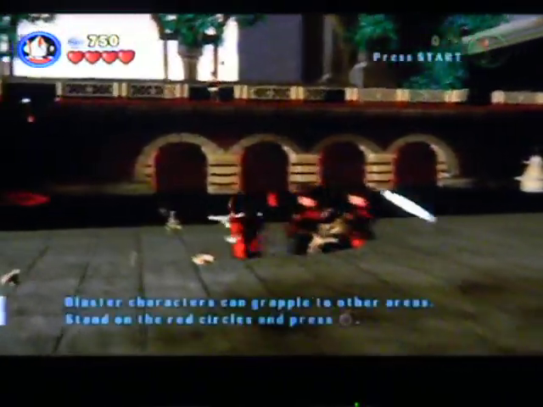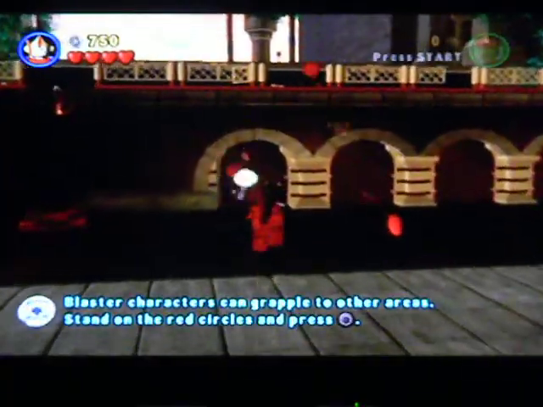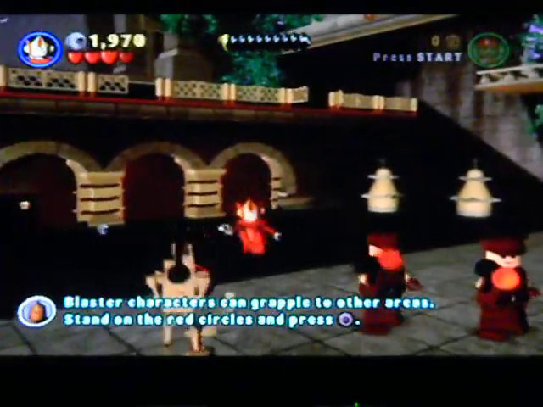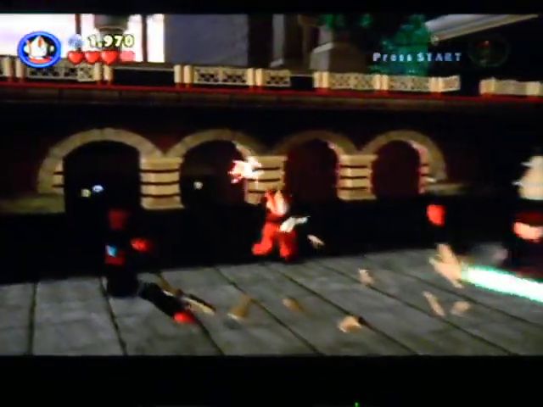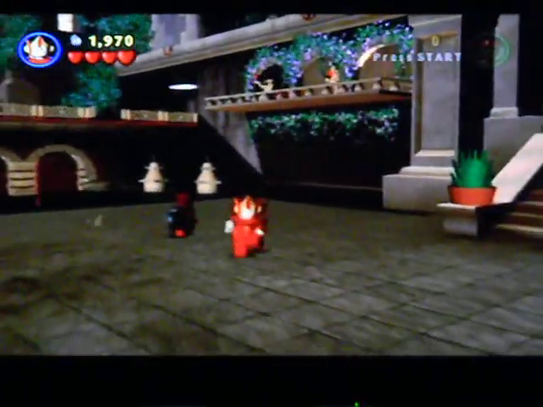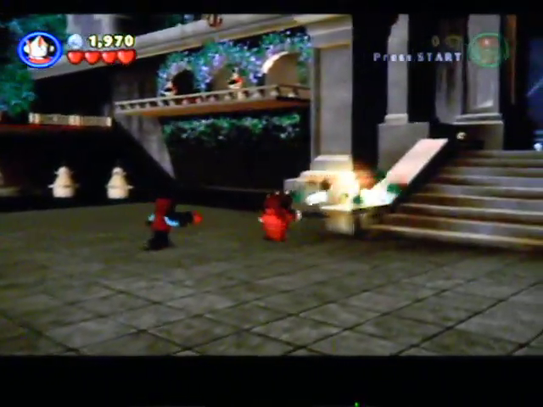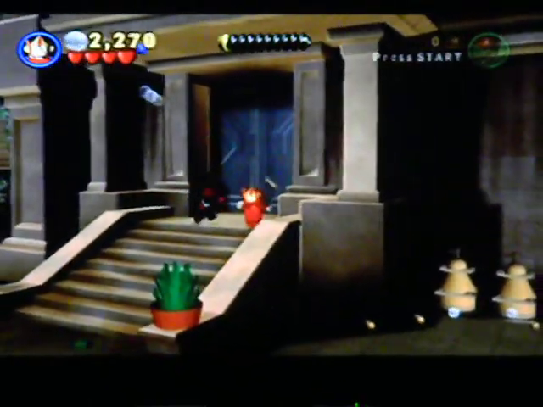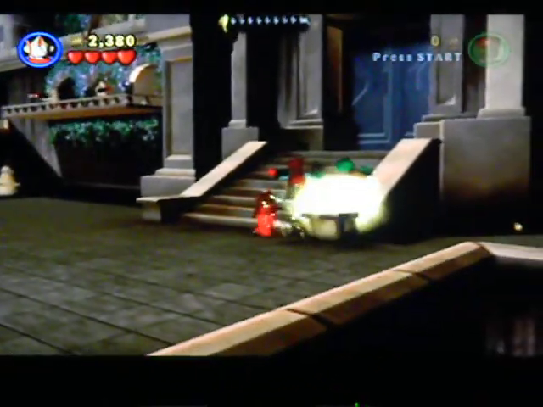So Amidala has a blaster. She's our first blaster character, actually. And as you can see, the blaster is just a gun. It's a laser gun, which is better. So it functions exactly the same as the lightsaber for attacking just by hitting square, but it can hit from much longer ranges, but it can also be deflected by lightsaber characters that we'll fight later on, aka the bosses.